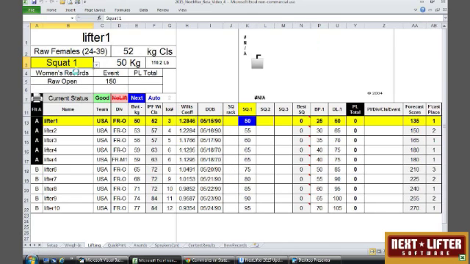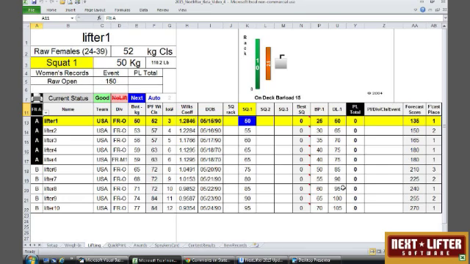When I click squat 1 and flight A, you can see that it's positioned the bar load over squat 1. It has the first lifter in the box. Based on the division that the lifter entered, it actually spells it out, so it's not a code for the audience. It shows the weight class that they're in. We're on squat 1. The weight that they're going to be lifting, 50 kilograms, what it weighs in pounds. And it also displays the records for this event. So for raw open women, and this person was born in 1990, so they're only eligible for the open records.